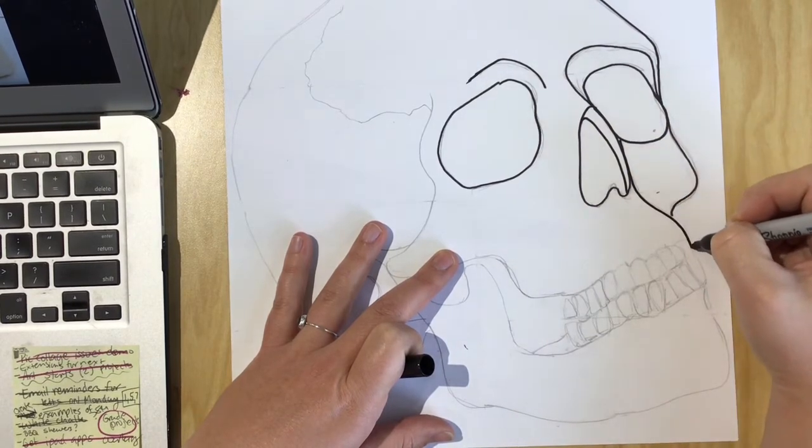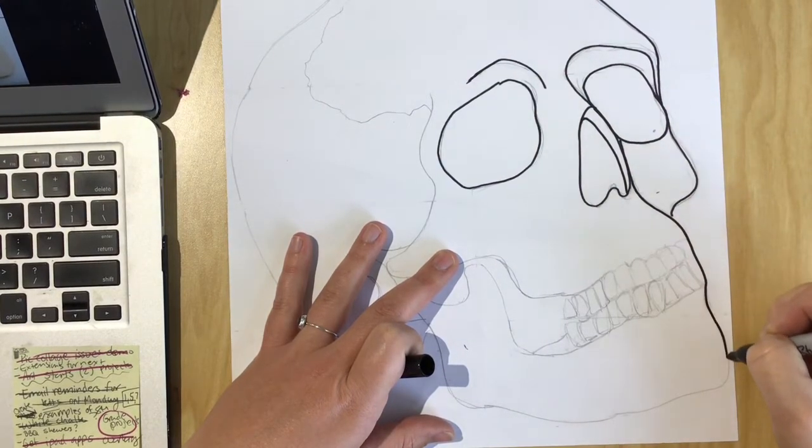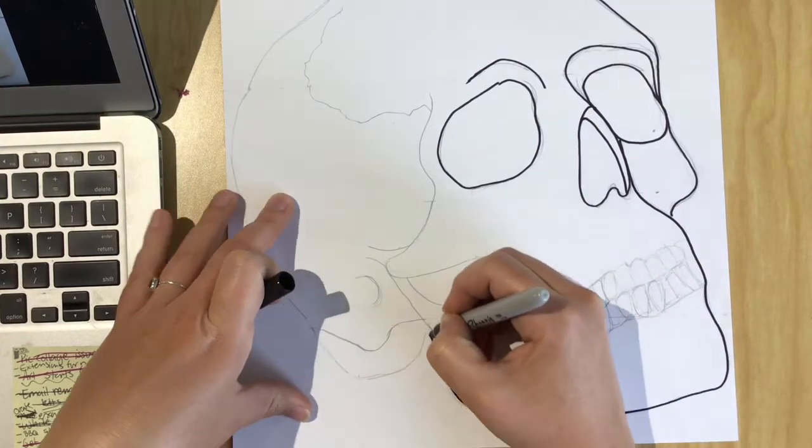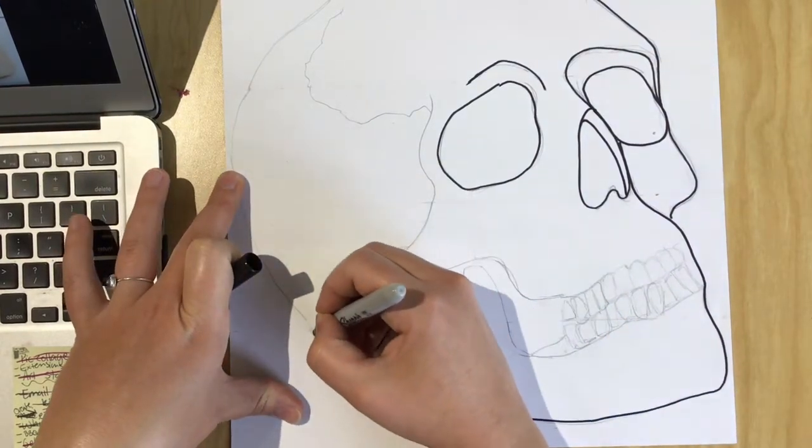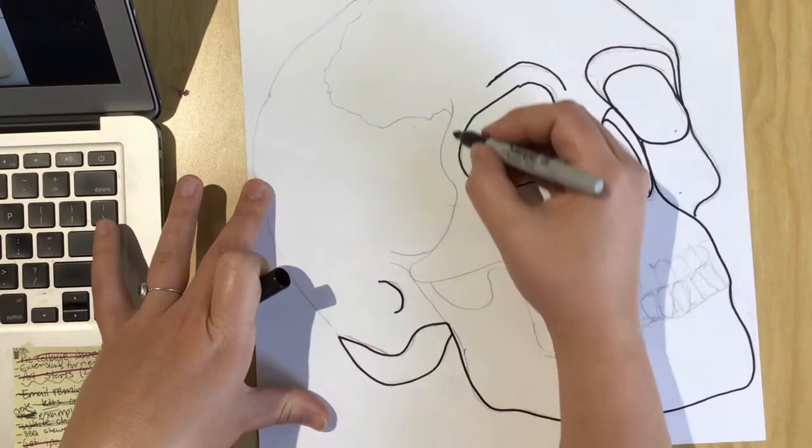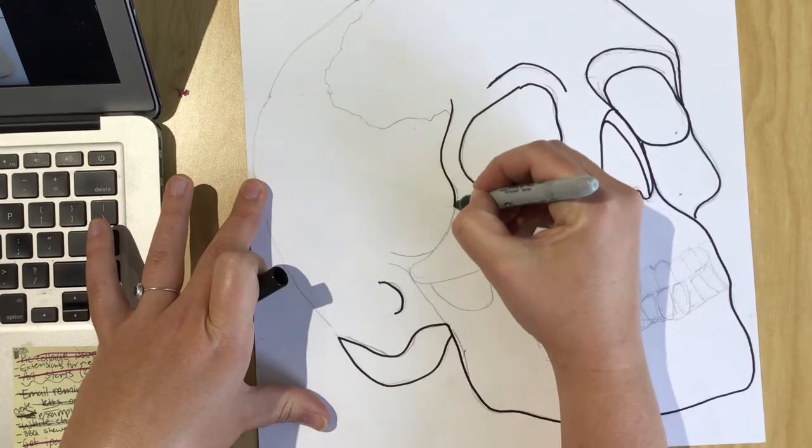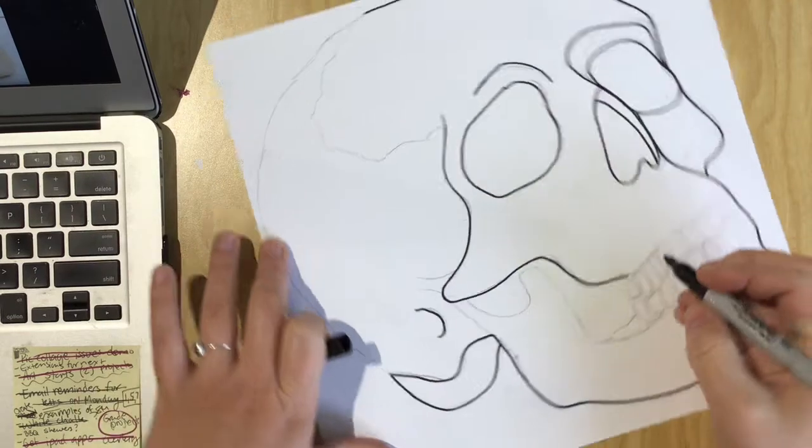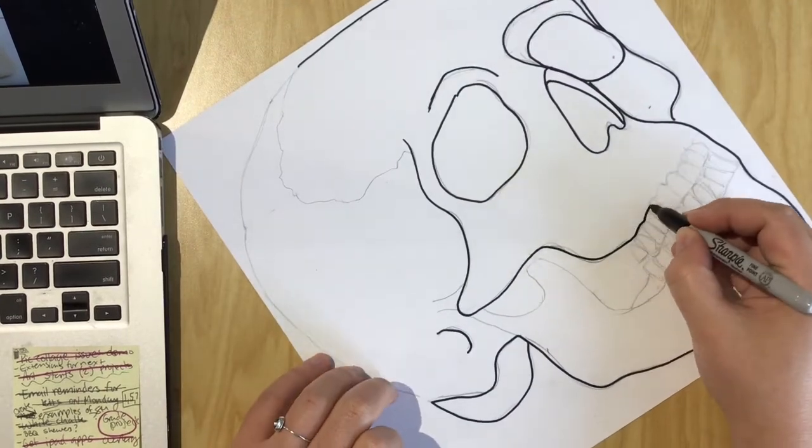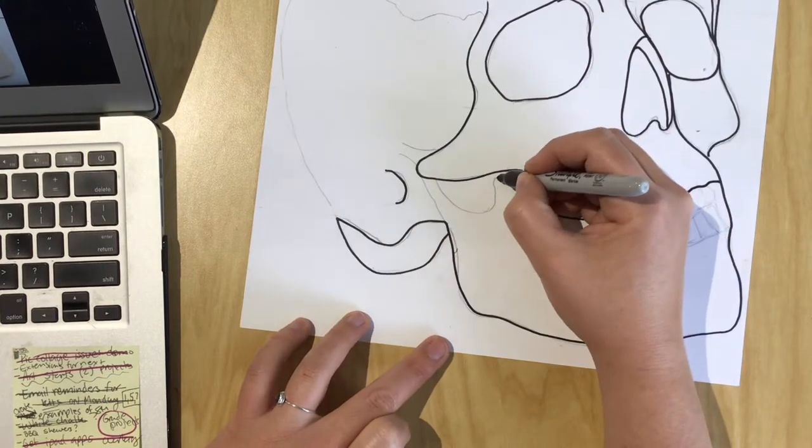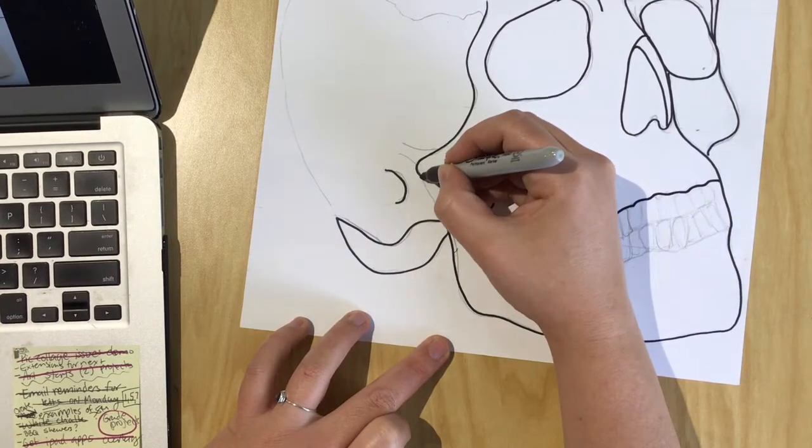Now, because I'm drawing from a realistic image, I'm taking some artistic liberties to make this more of a stylized image, more of like, think of it like almost like a coloring book page. So as I'm drawing, you'll see me kind of hesitate because I'm trying to make some decisions on how do I want to make this look more of a solid line instead of a shaded skull, which is very different.